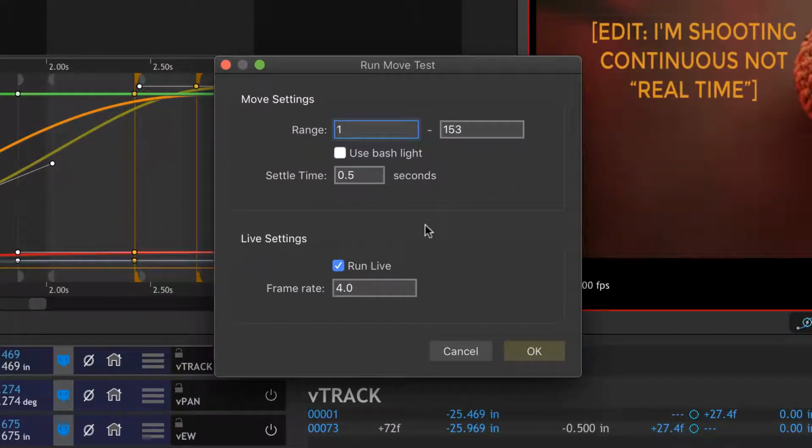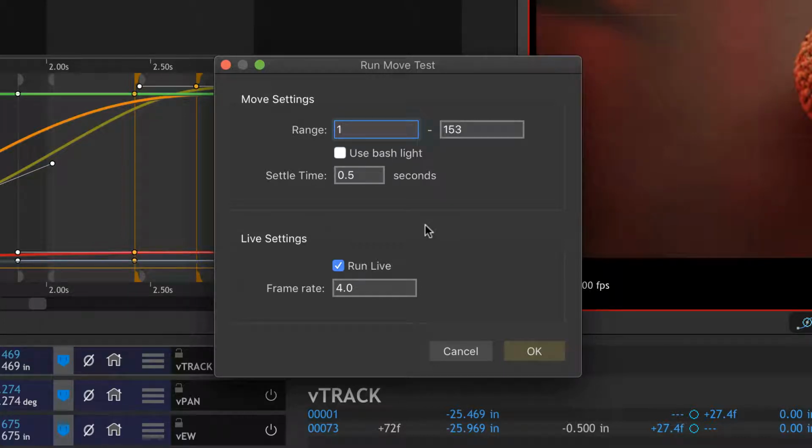And I'm going to go real time because I've got a DMC Plus working the system. If you have one of our DMC controllers, you can run your moves in real time, your test moves. I'm going to run at a frame rate of 4 frames per second. Instead of shooting actual frames of the camera, it's just going to grab video feed frames as we're moving slowly through, and then it'll play it back to us. It may not be 100% perfect, but it'll be 99% perfect as far as being able to look at the move and get a judgment if the move's going to work.